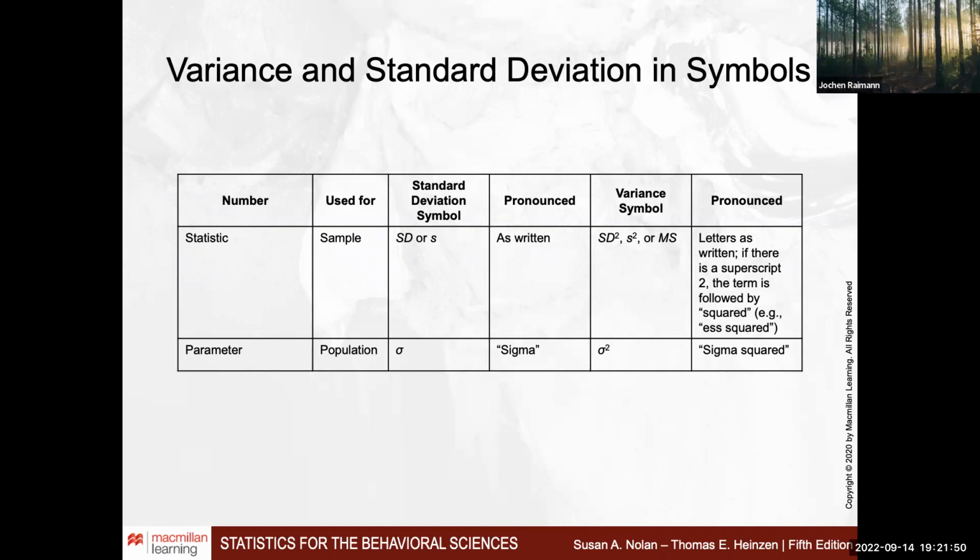We are now looking at the standard deviation once the square root is employed. The standard deviation is a statistic in a sample. If you have a standard deviation from a population, it's again a Greek letter, and this is the Greek letter sigma. Sigma, what is that? A Greek letter.